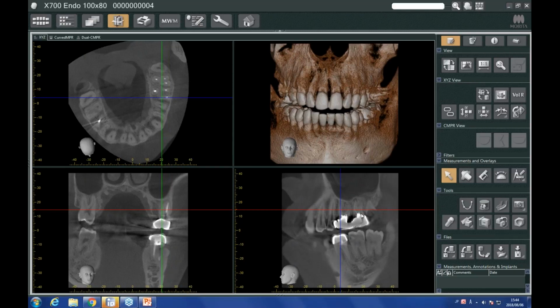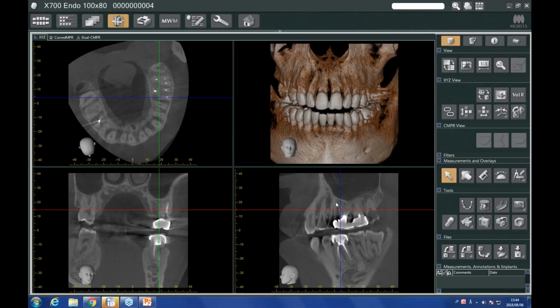Now, a few of you may notice that this particular person does seem to have an endodontic problem over here. And we're going to come back to this in a moment. But for now, I want to scroll through and see what other issues we find. Of course, here as well, we see a massive caries. Whether this tooth is savable or not is debatable. I would imagine not. But nonetheless, we will again go back to that.